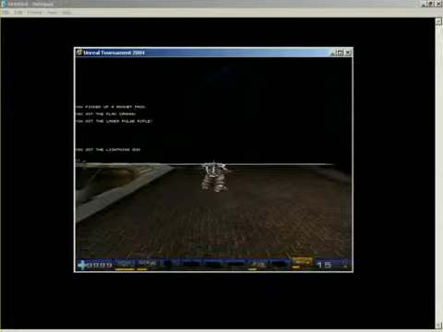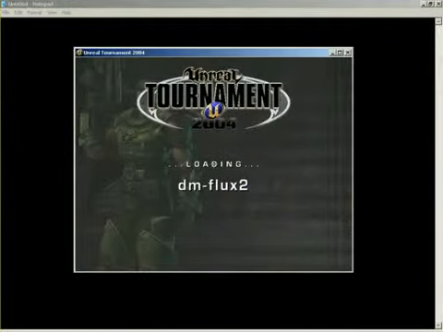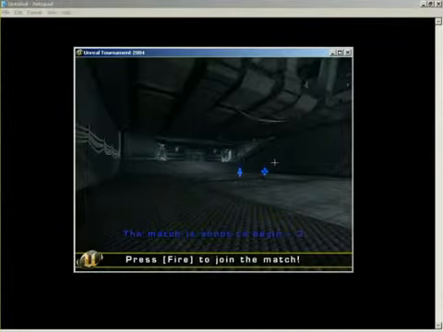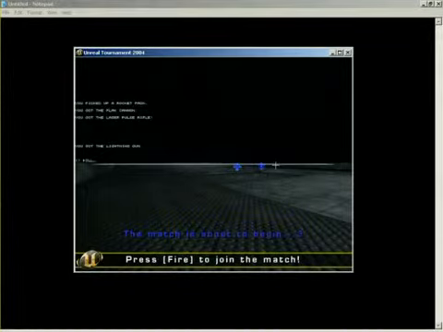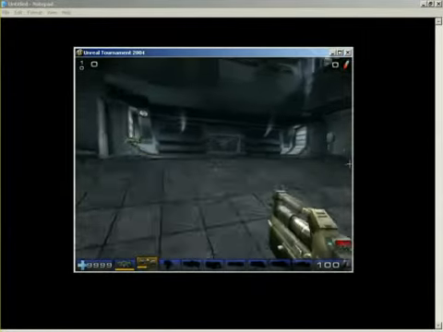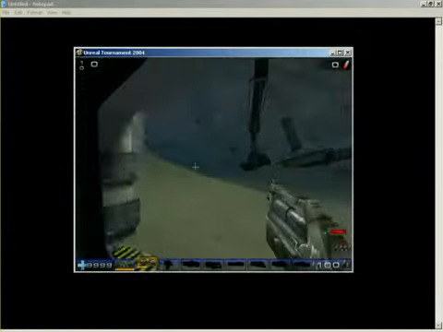So as opposed to a trigger broadcasting out an event, we can do it ourselves. To do that, real quick, I want to open up a level that has some doors that are trigger-based. Okay, so we'll open DM Flux 2. And once this loads up, give me just a moment to find this one door I have in mind, as I've memorized the trigger or the event to that door. Also kill bots, like so.